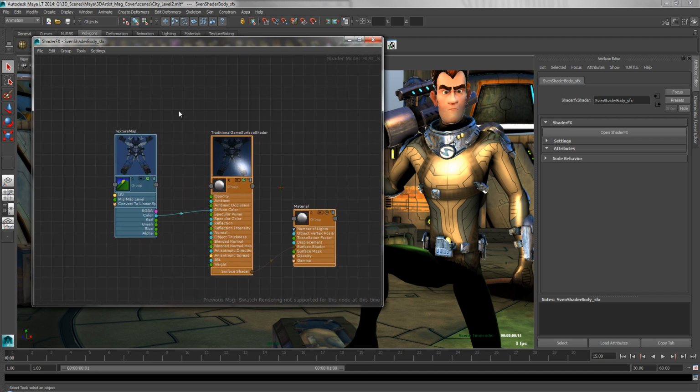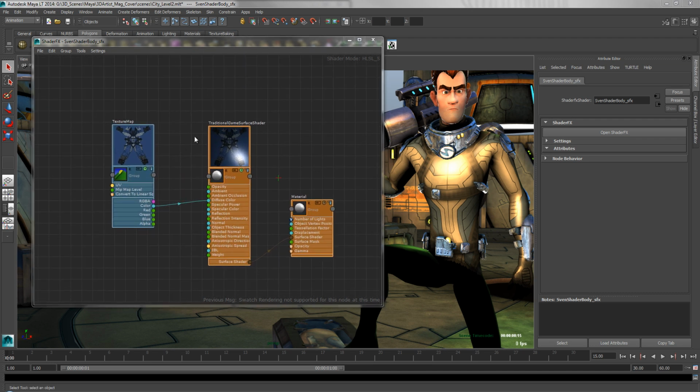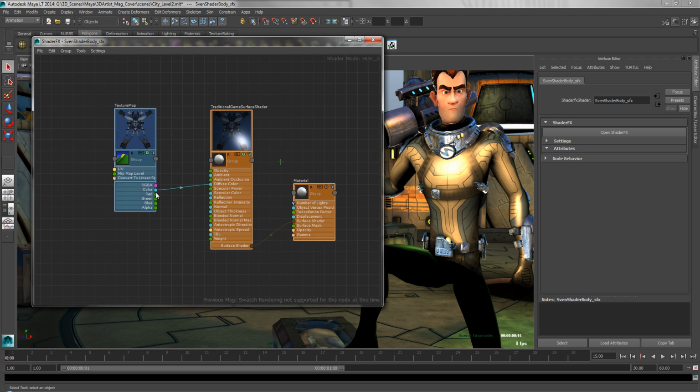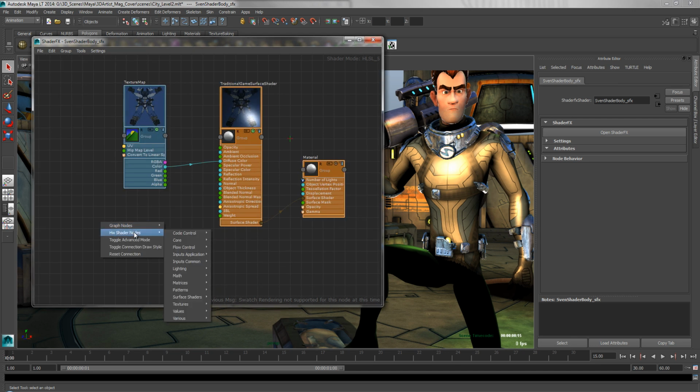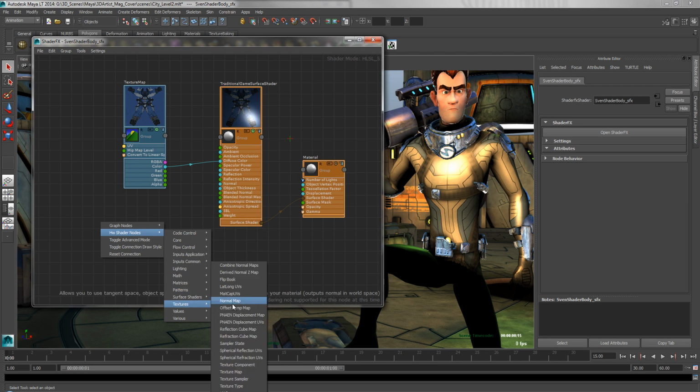Another thing you might want to take notice of is that a lot of these connections here are color coded. I believe the blue connections here are for floating point values, float threes basically. So it's basically a vector of 3 values. Color would be basically RGB. So you want to keep that in mind when you're connecting things. You want to make sure the colors match, just like color here to diffuse color. They both are light blue. So we'll go ahead and add another texture this time. We're going to add a normal map.